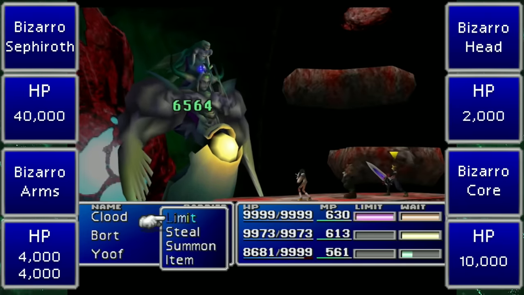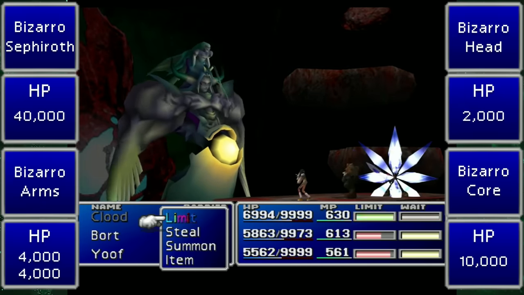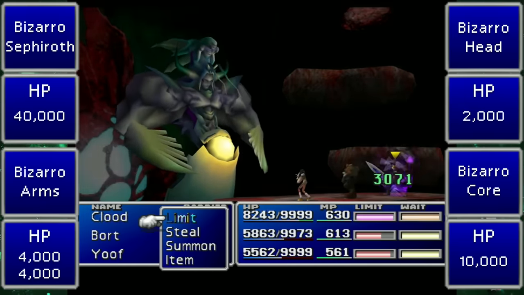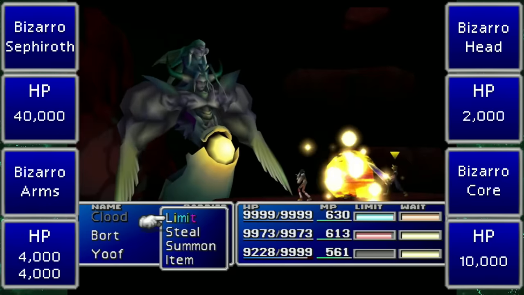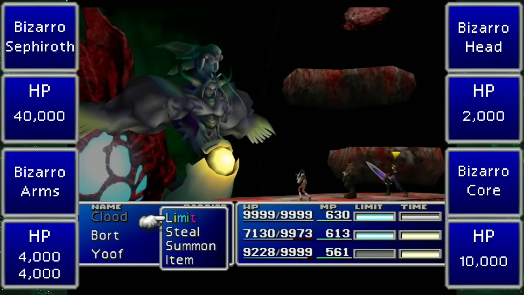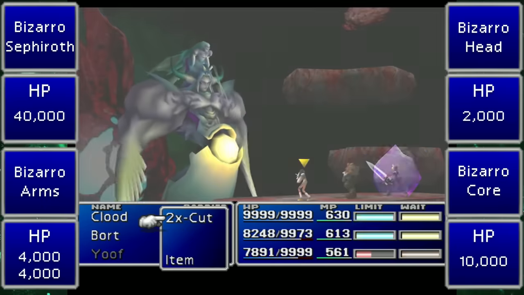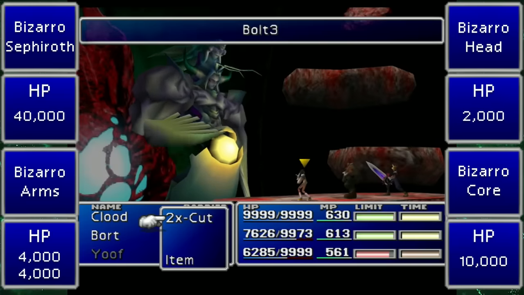Yuffie keeps us all healed in the meantime, and sometimes Bizarro will even heal us with an elemental attack that we absorb. After 3 Stigmas and a Fire 3 attack, Bort finally gets his limit. But now, we need to wait until Yuffie gets her limit as well. In the wait for Yuffie's limit, thankfully, Bizarro ended up healing various party members with his magic attacks.